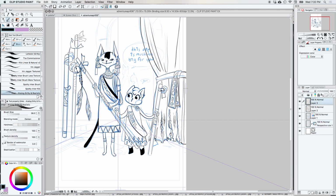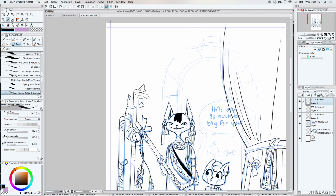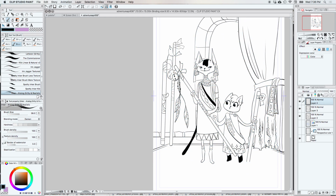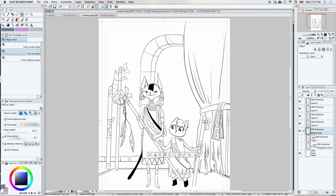I did actually wind up using the perspective rulers on this to get the rug and the walls and stuff to come out right. I could have done it freehand like the rest, but I was a wimp, let's face it. But I did freehand the arch and stuff, which doesn't look that fabulous, but who cares? This was just a quick thing I was doing. I mean, these challenges, you have to be quick, and you have to get your work done in basically like 24 hours. Well, unless you started early. And now I'm rambling, so let's move on.